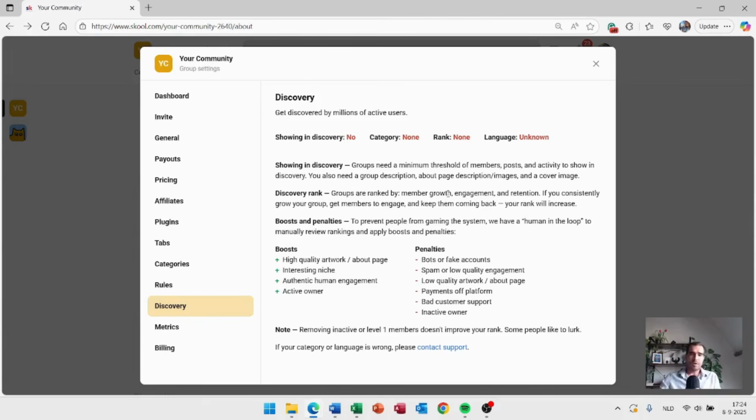So it depends a little bit on where you get your traffic from, because if you get your traffic from outside of the community, maybe this is not as important. But still, what if you already have traffic from other platforms, but you can add more traffic from the platform itself? That's a win-win, right? So I would always recommend to make use of this as much as possible.